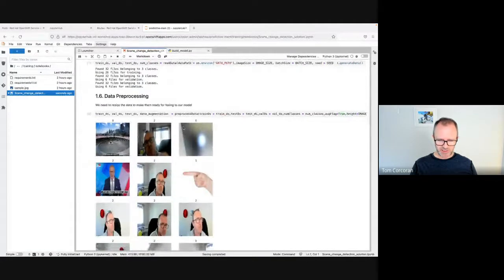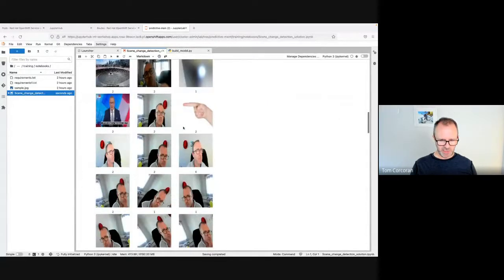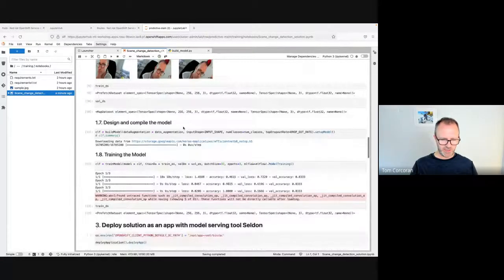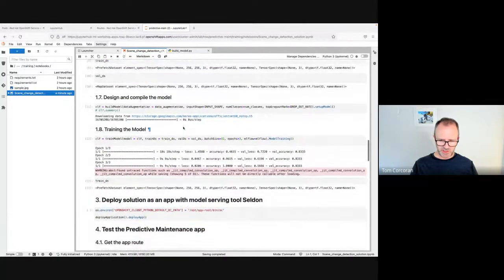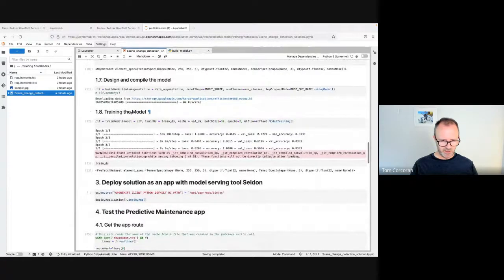We do some processing here, basically pull in some sample images here, and we sort of treat or modify them to allow us to train our data. Then we just do some training here. We compile the model and we train the model.